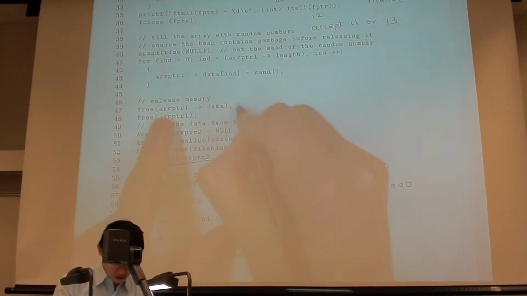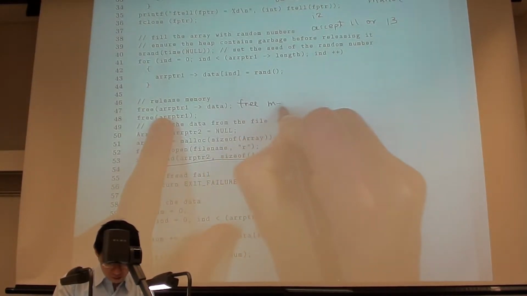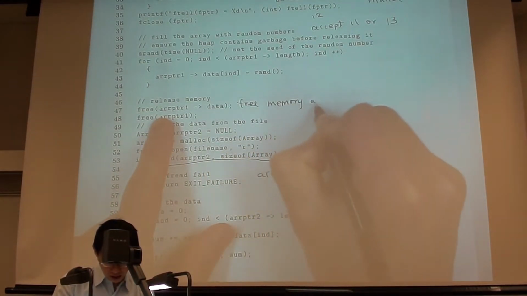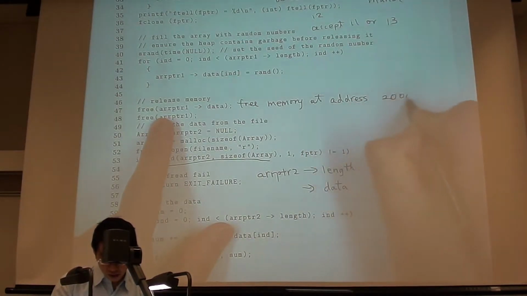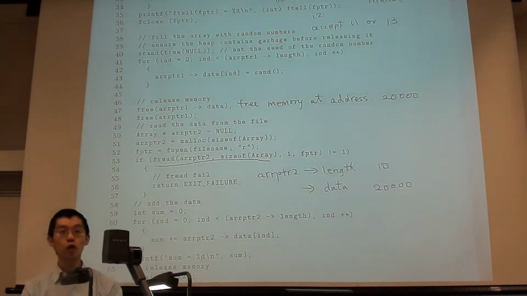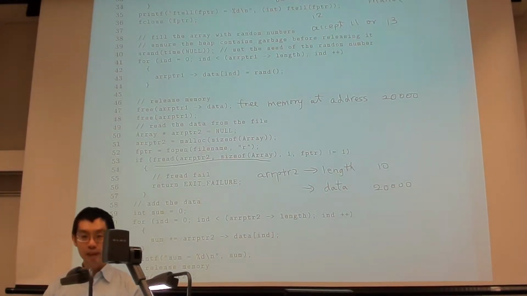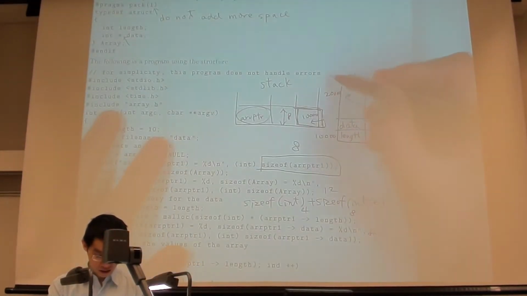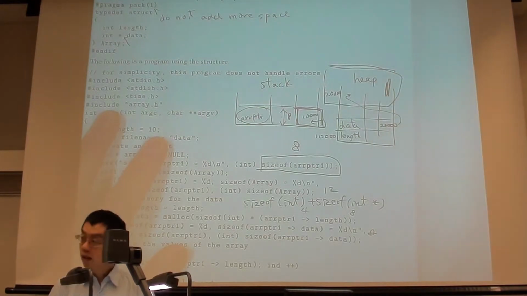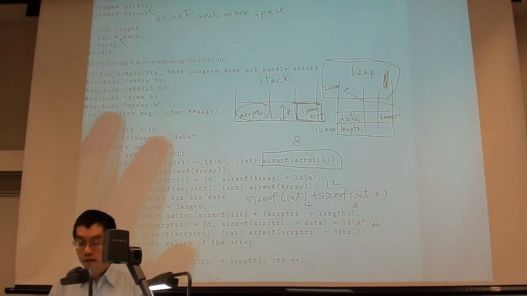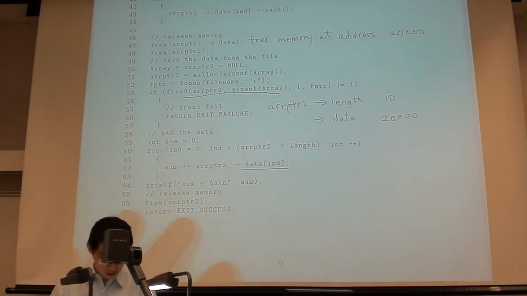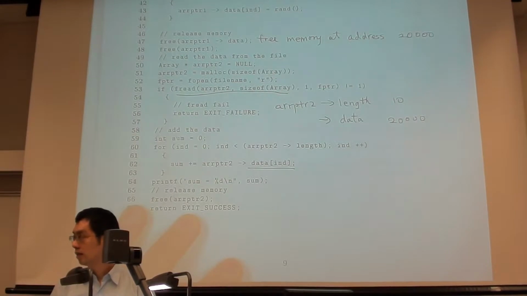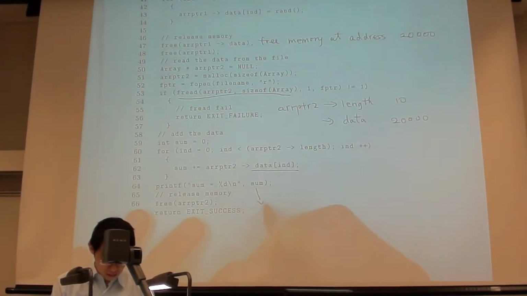So this means free memory at address 20,000. You no longer own that piece of memory here. This has been released. And you try to read. So that's the problem. Sum will simply be garbage.